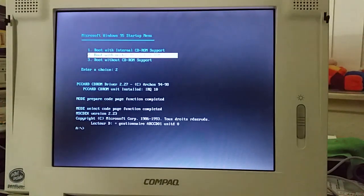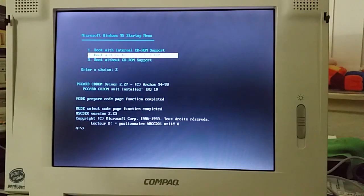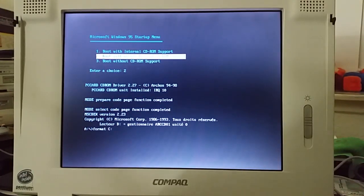Excellent. So now the MSCDEX driver has been loaded, but before we do anything, we need to format drive C. And I want to format it and make it bootable. So, format C: /S.